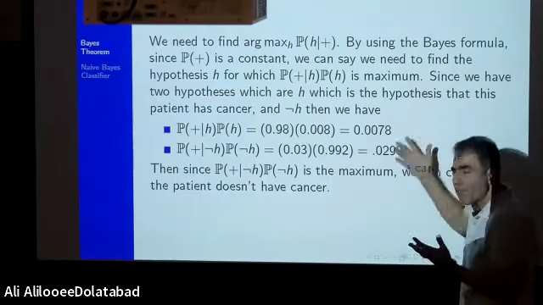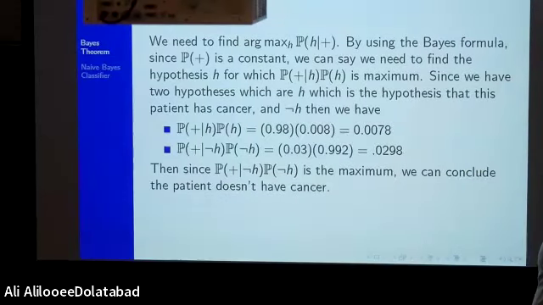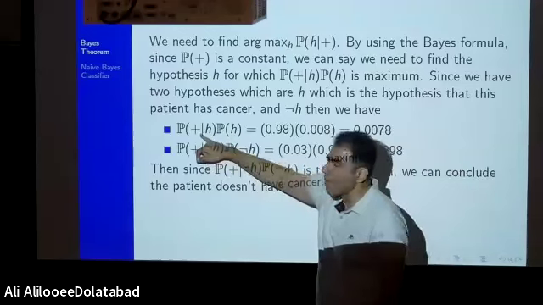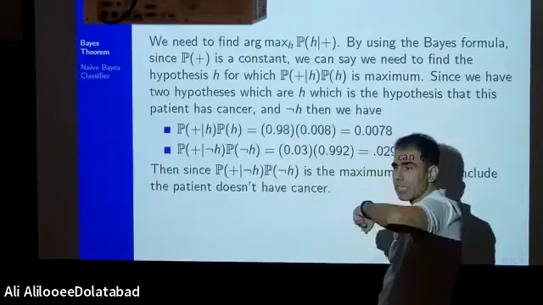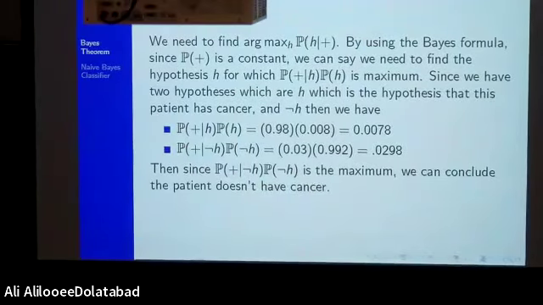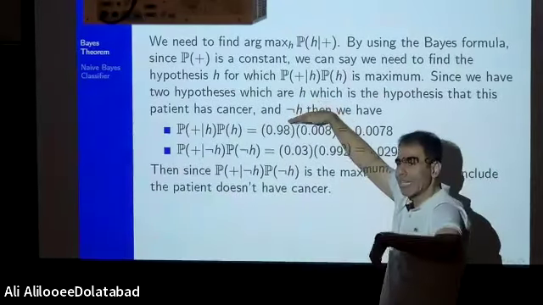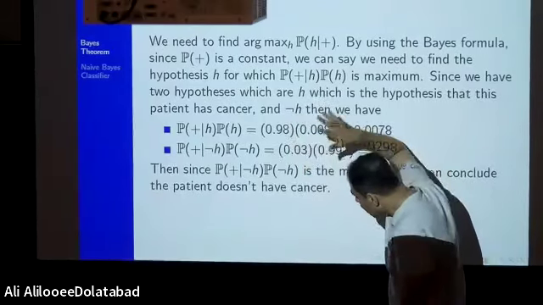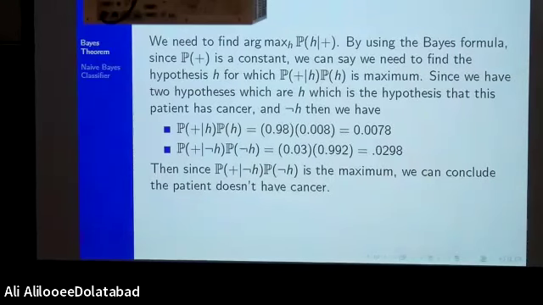From where do we get data? From tests. It means that you have, for example, a test on a patient, and whatever you say about the test, the test of this person comes positive, the test of this person comes negative, is related to your data. Here, as you can see, I am testing the hypothesis that the person has cancer or doesn't have cancer on the available data. Then we compare these two probabilities. The one which is maximum gives us the diagnosis that we can make.